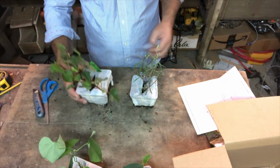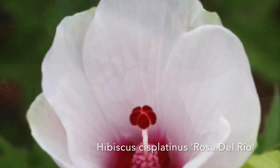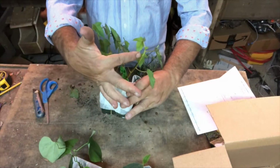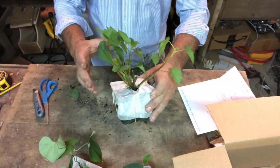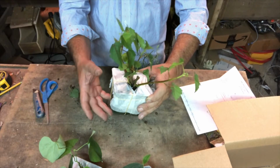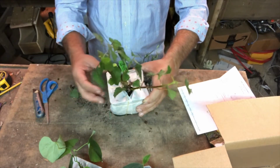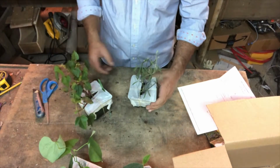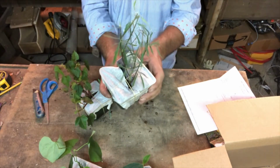And then this is a type of hibiscus. And what's really interesting here is you can see how much it's been cut back. And all that means is that there's a nice big set of roots in there. It's not just been rooted 6 weeks ago. And then this is set to explode. And this is what prompted me to get this little delivery now.